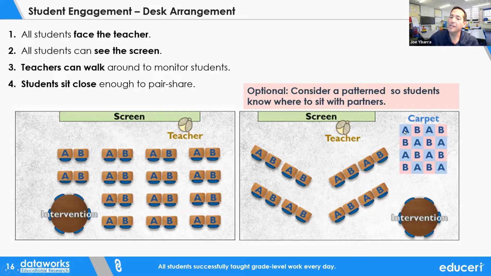Even my little ones, I see early childhood teachers who label their carpets. They get Velcro and label their squares. It's very beneficial for those little, especially, you know, the kindies that you're teaching or the pre-foundation, you're literally just teaching them social norms, classroom norms. Hey, this is what it's like to be in the classroom. Here's why, and we're learning how to just sit in the classroom and to learn. We're not learning to sit. Please do not go thinking that I would teach students how to sit. I mean, I am teaching them, you have to sit for a little bit. We're here to learn, and here's how we learn.